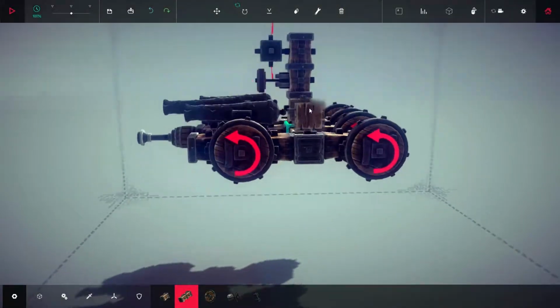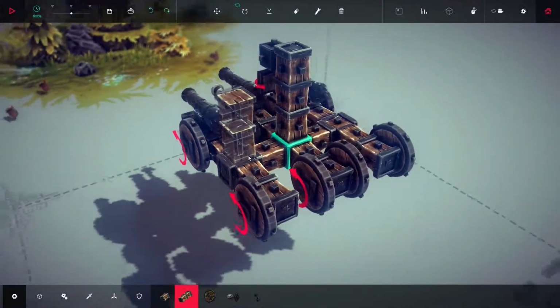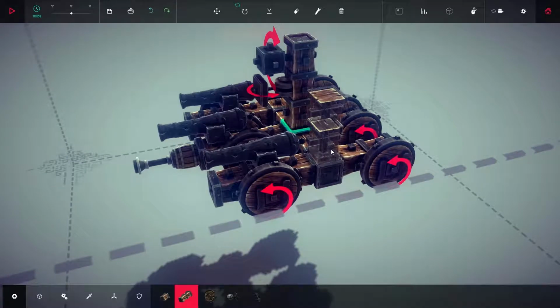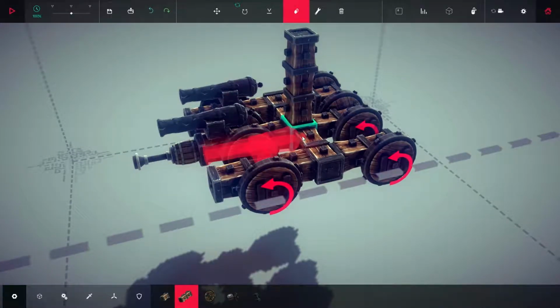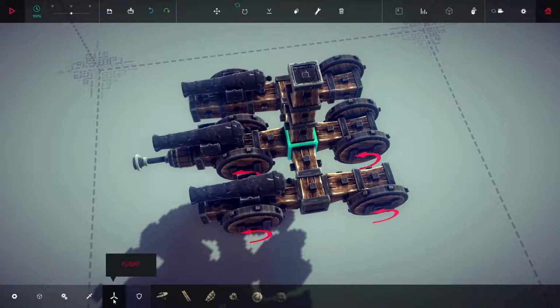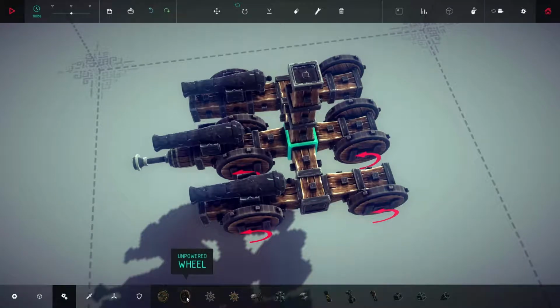I didn't really do that well on the building parts. Okay, we got cannons there. I still don't know what these hinges do. Flight. You can fly? Oh my god. Damn.